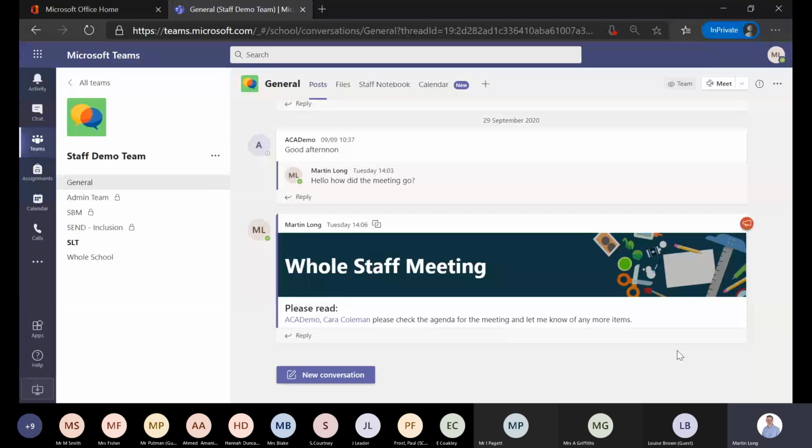or I get information lost, or a message has collapsed and I didn't expand it, so I didn't see the important bit down below. Well, that's because people are misusing it and not thinking about how the platform is set up and the best way to get it across. And particularly if you're working with a staff team that's had to lock down in a school as a local lockdown, you're not in there. You want people to see information that's important to them. And it being hidden in collapsed messages isn't helpful.